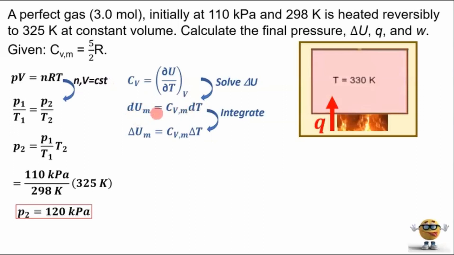Now, I also stuck these m in here, these m's. So the internal energy and the heat capacity, those are both extensive properties. So they depend on the amount of substance. When the amount of moles goes up, then the internal energy and the heat capacity goes up as well. But if we use the molar heat capacity, then we'll be solving for the change in the molar internal energy.